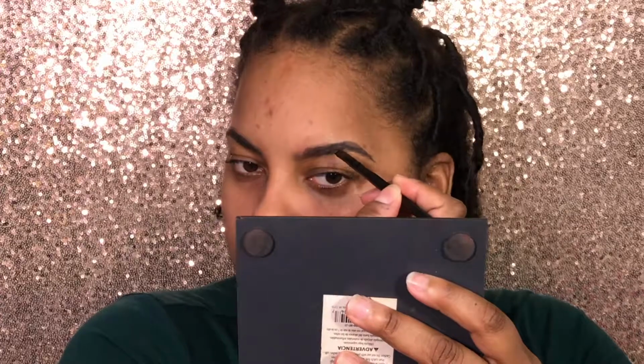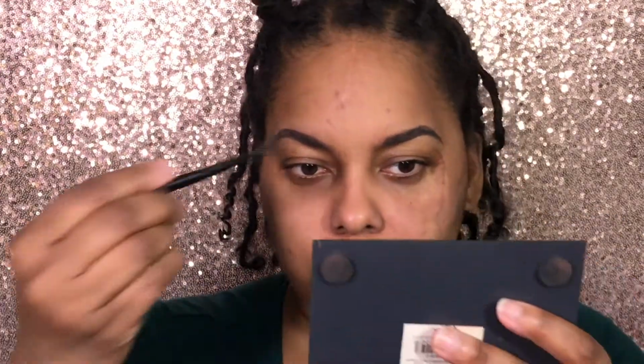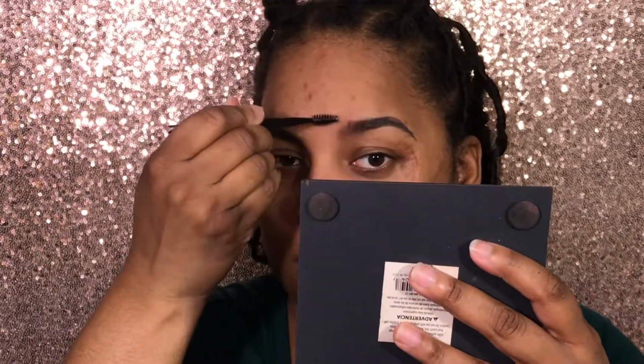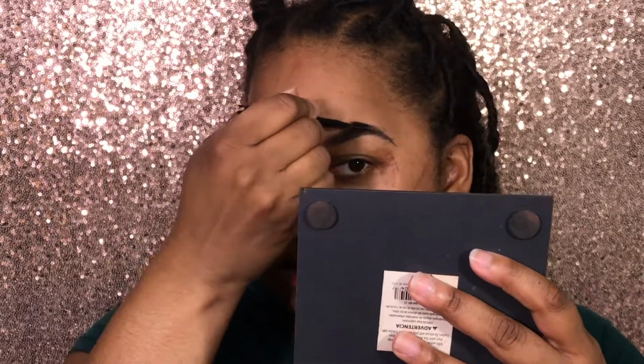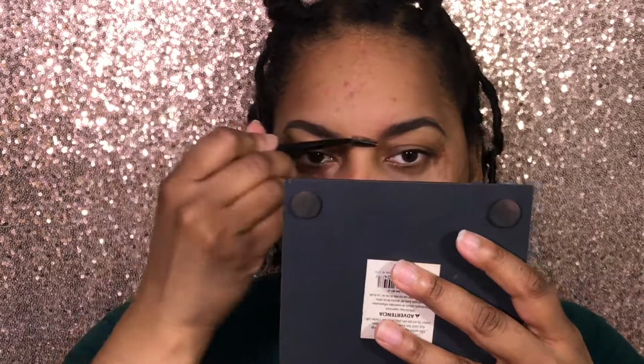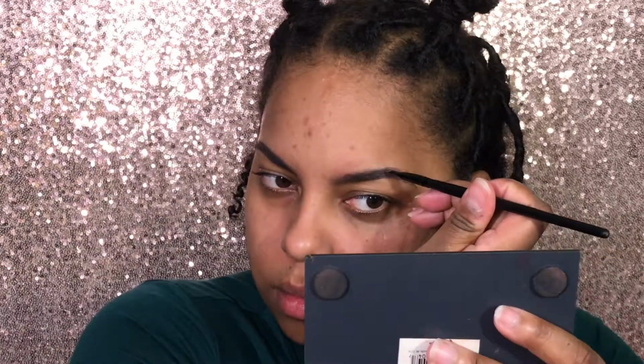Your brows are not meant to be frustrating and complicated and whatnot. You don't have to make them look identical. I personally like a more natural looking brow, so you don't have to make them look identical. It's fine. But just don't make them look like distant cousins either at the same time, child.